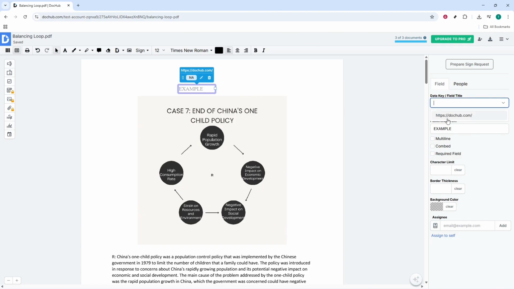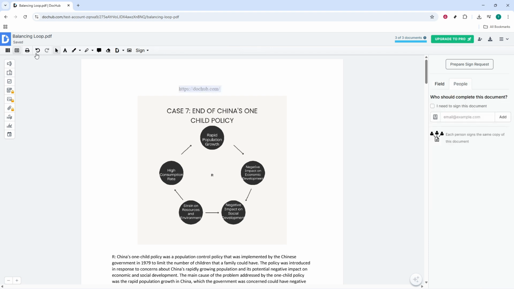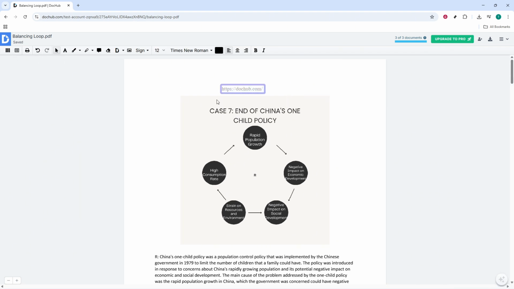If you need to make changes later, editing or removing a hyperlink is straightforward. Click the link area to select it, choose Edit to update the URL, and confirm your changes. To remove it entirely, select the link and choose Delete Link. You can also resize the clickable box if you want to adjust how much area is clickable.